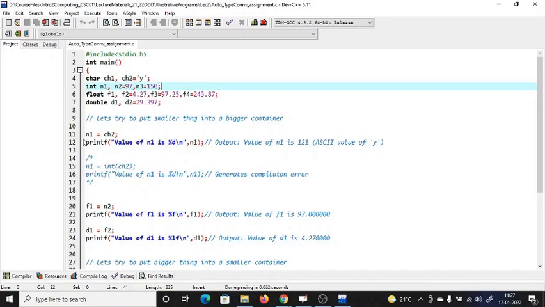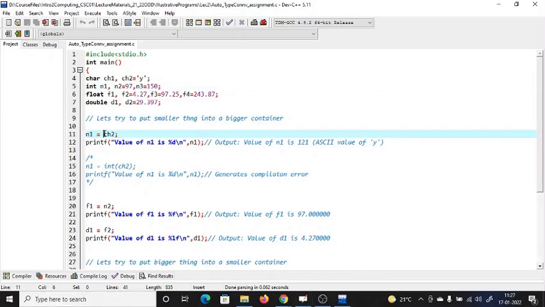Now what I am doing is playing with this to understand what happens when one data type gets implicitly converted to another data type. Like if you see this one, n1 equal to ch2, on the right hand side I have one character data type, and on the left hand side I have one integer data type.